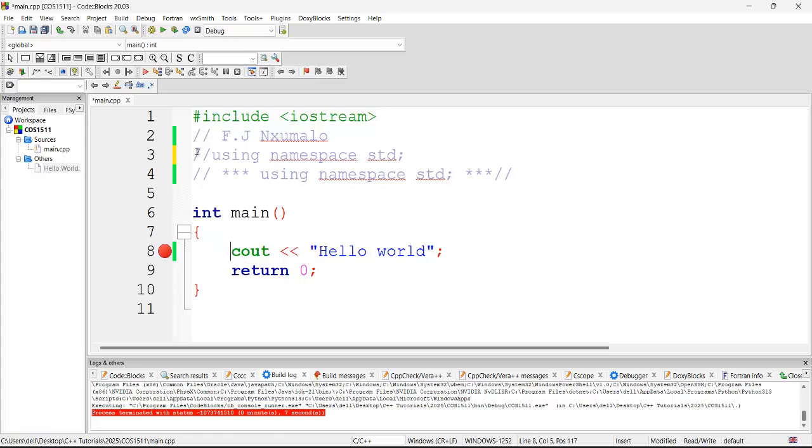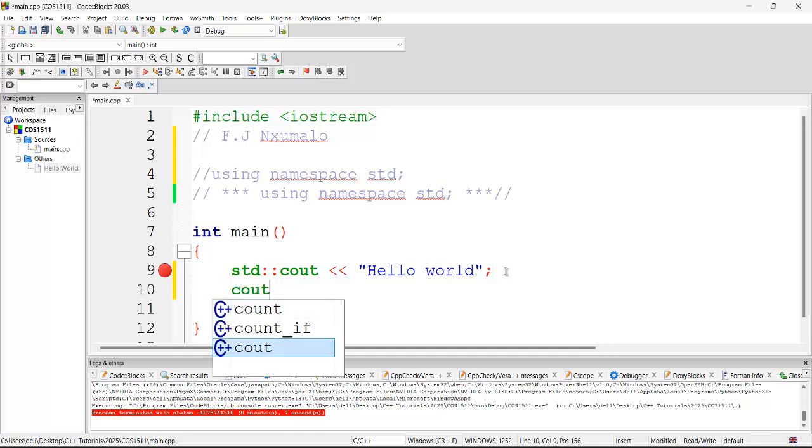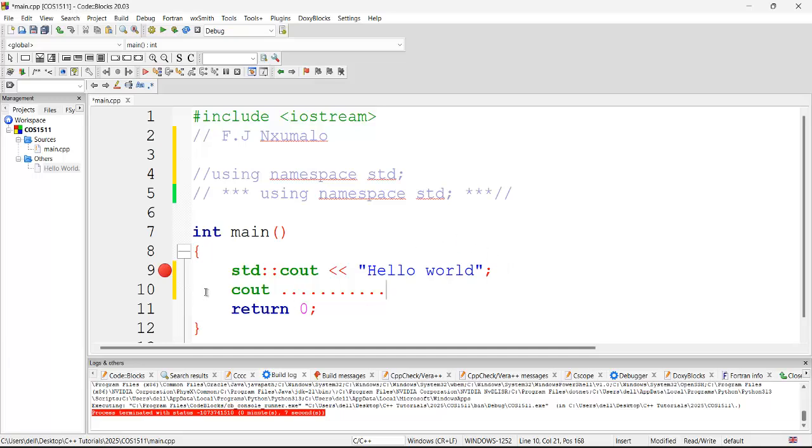And if you were not to include this namespace statement, every time you use a class from a standard library from C++, you would have to include this statement every time. So like if you were to say, for instance, cout blah blah blah, you would have to include std all the time.